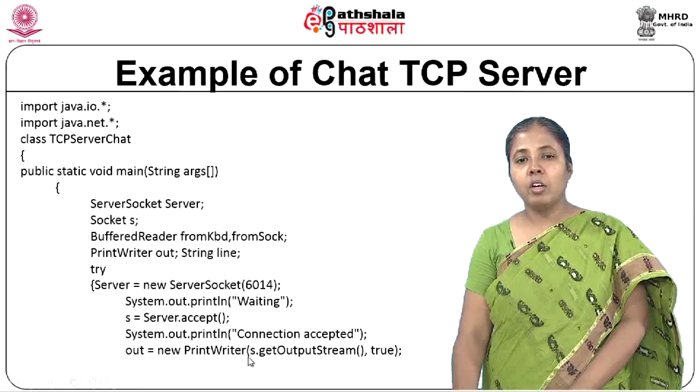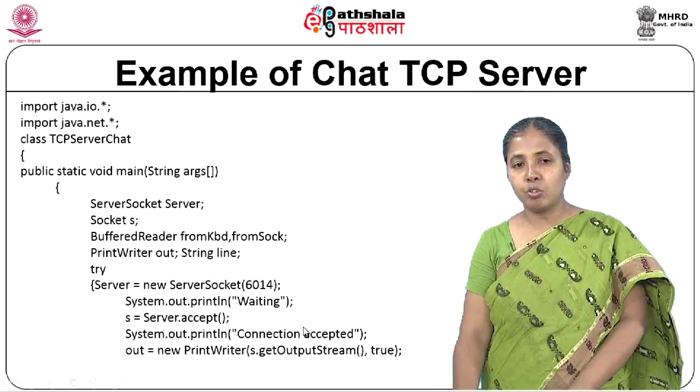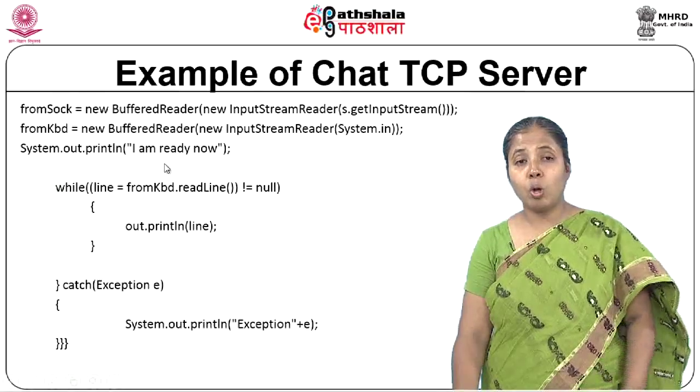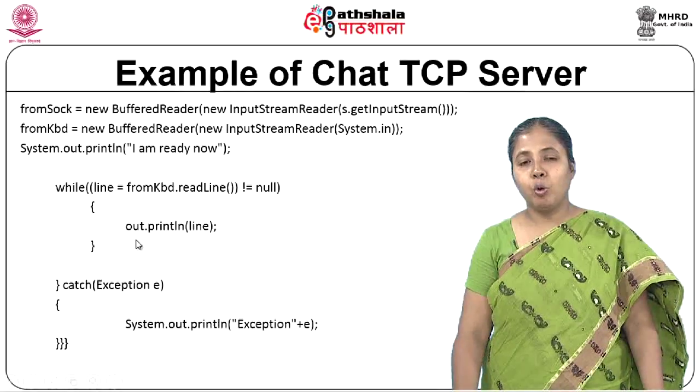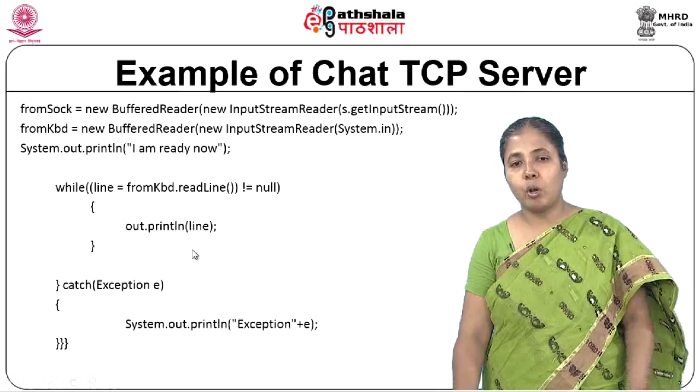So, this is a program for making a chat between the client and the server. In the same way as what we have seen, here we have made use of the BufferedReader to read from the keyboard, from the socket, and to write to the socket. So, we use the out object to write to the socket. Here you can see that we read from the keyboard, fromKeyboard is an object to read from the keyboard, and we write to the socket.